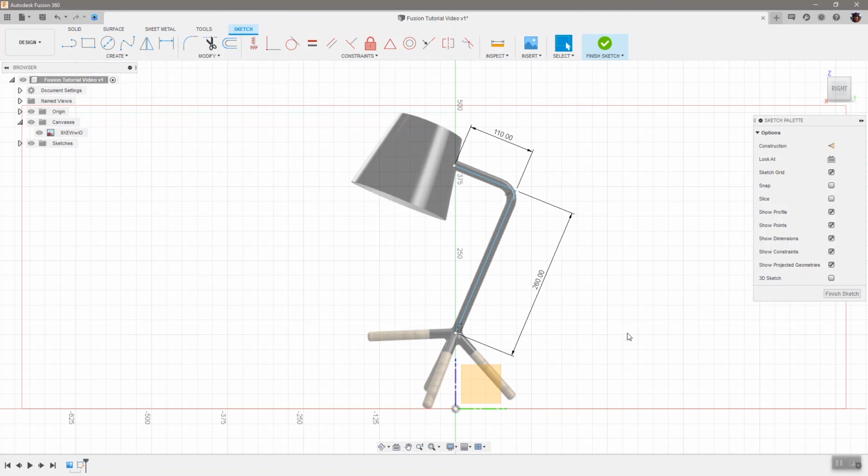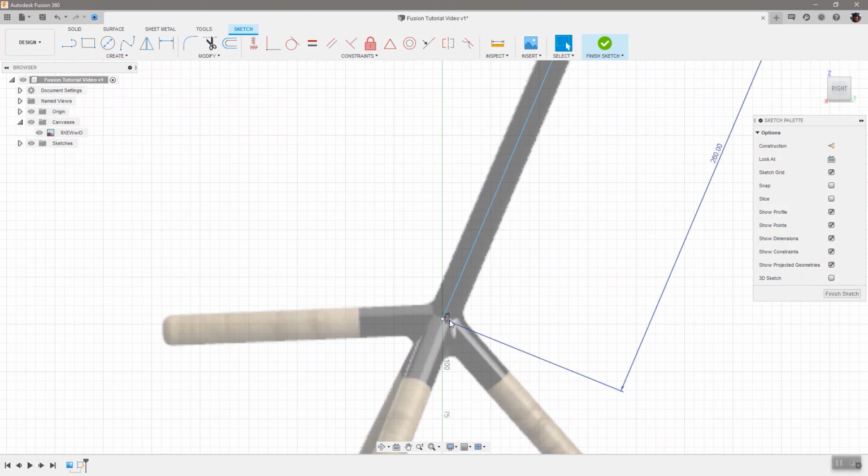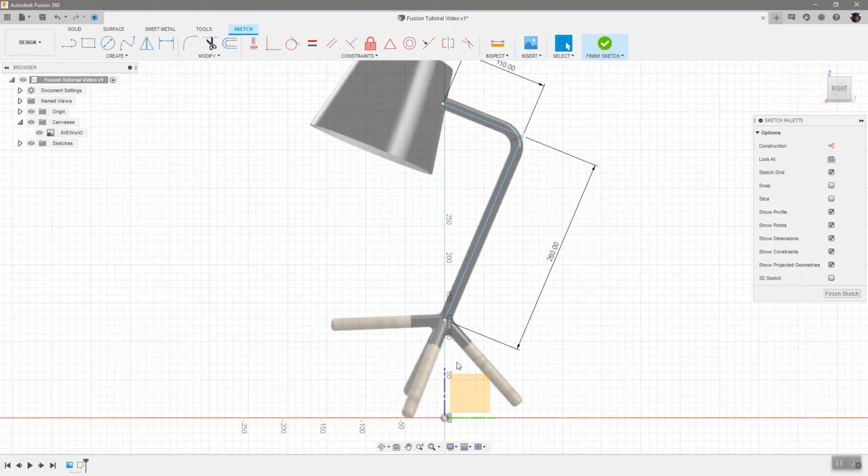So also, almost as a matter of course, before I start a command, I hit the escape key, I have no selections active. And then I go and I say, horizontal and vertical is what I'd like to do. I would like to make this point horizontal or vertical with this point. And you'll notice in the moment where I do this, the command is still active, so I can hit escape and get out of it. But the moment where I do this, I now have a little horizontal vertical symbol here. And these are actually in pairs. So if I select one, the other will be highlighted and I can see where its partner is.